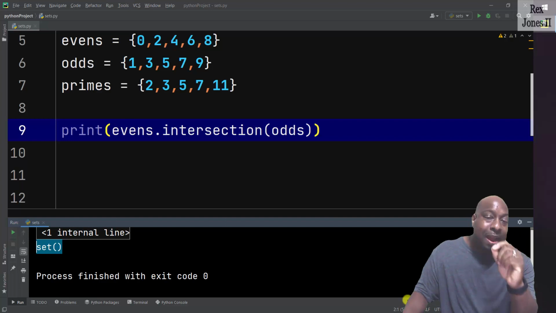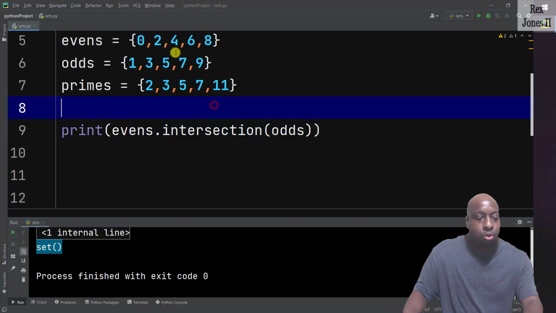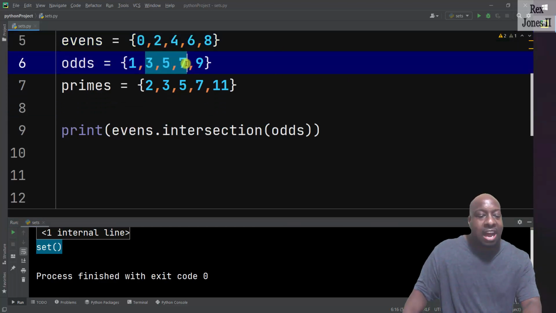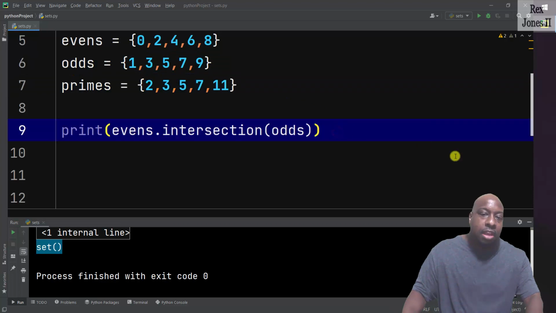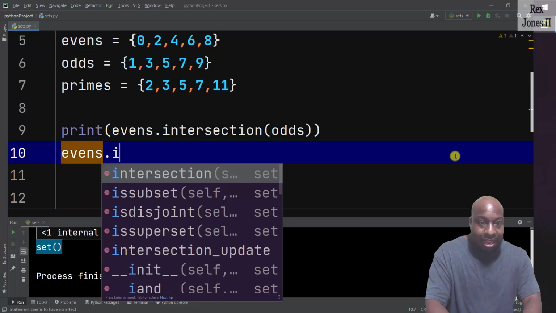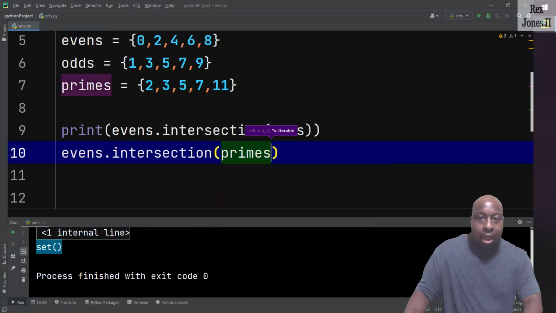Now, as expected, it's empty because there are no common values, but the prime numbers have common values with even numbers and odd numbers. 2 is the only even number that's also a prime number. 3, 5, and 7 are the only odd numbers that are also prime numbers. To see even numbers that are prime numbers, let's write evens dot intersection, then pass in primes.